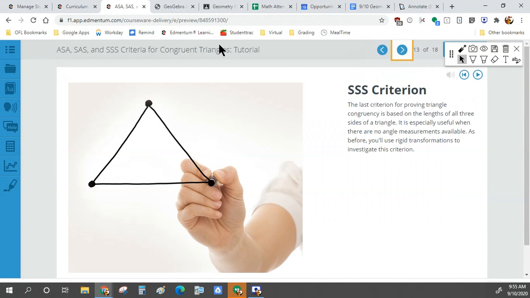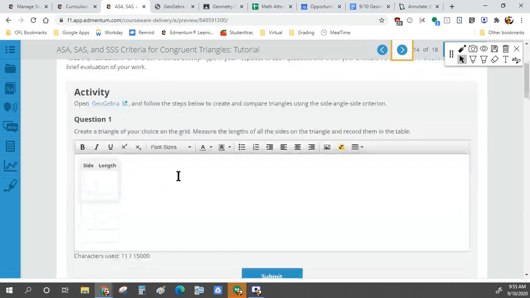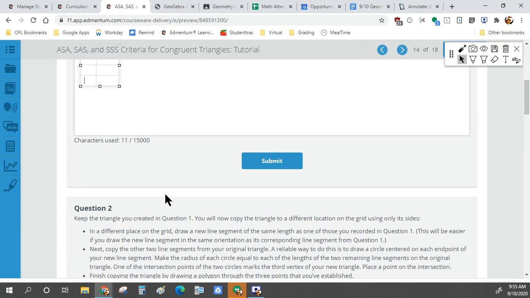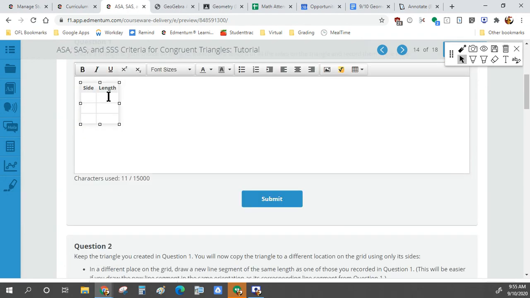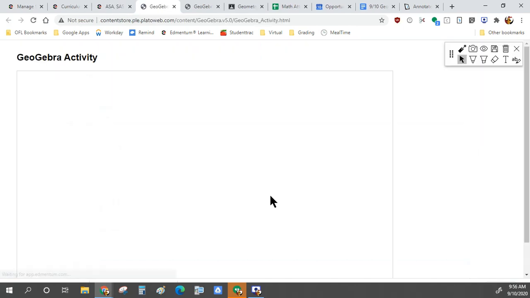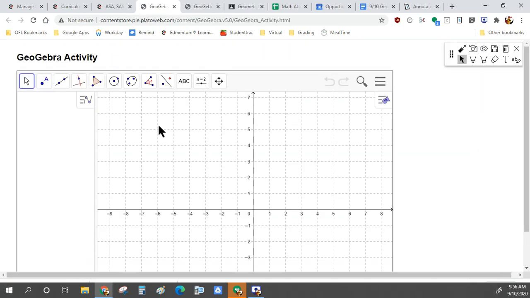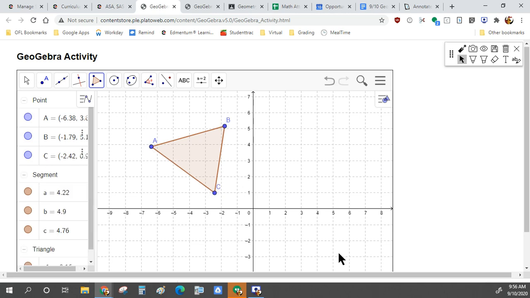All right, so now we're going to talk about side, side, side. This one's pretty obvious, but one thing you might not realize is that there's only one option for this. I'm not going to fill this out because apparently that's taking too much time, but you guys know what to do here: AC, AB, and BC, and then put the lengths. I'm just going to do the actual GeoGebra part because I feel that's the part you guys struggle with the most. It's actually the hardest part if you've never used GeoGebra before. I'm going to make my polygon.